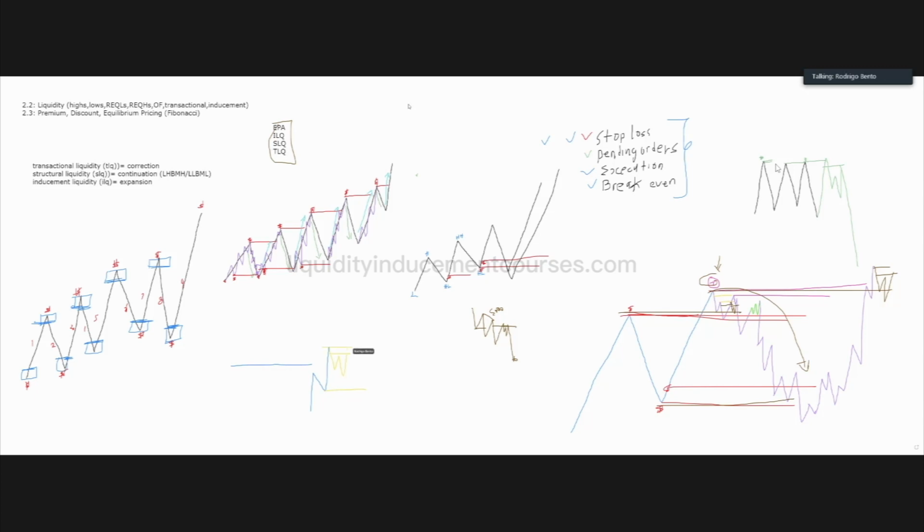I can sell? Yeah, you can sell. Okay. Transactional liquidity was taken on the higher time frame, and that caused you to look for a sell opportunity. That sell opportunity is based on the MSU that happens here, or efficient pricing that happens here. Okay.